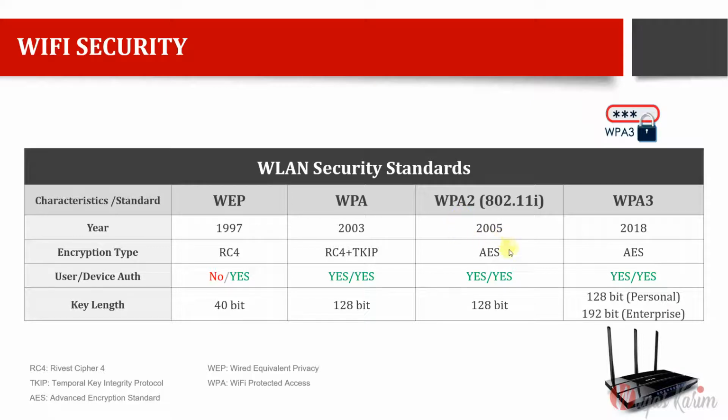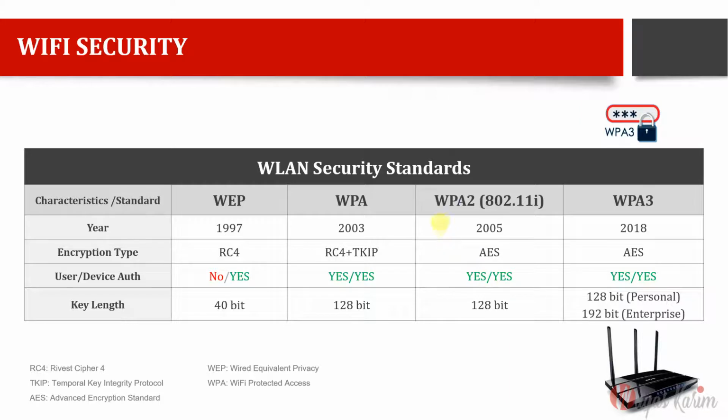It came in 2005 and it supported AES type of encryption, which is Advanced Encryption Standard. So it's new and more advanced. Even as of today, we are using AES. If you go to the Homeland Security Department website in America and go to the Wi-Fi and online security standards, you will find that the recommended encryption method is AES, even by the US government. So it is the most advanced method at the moment.